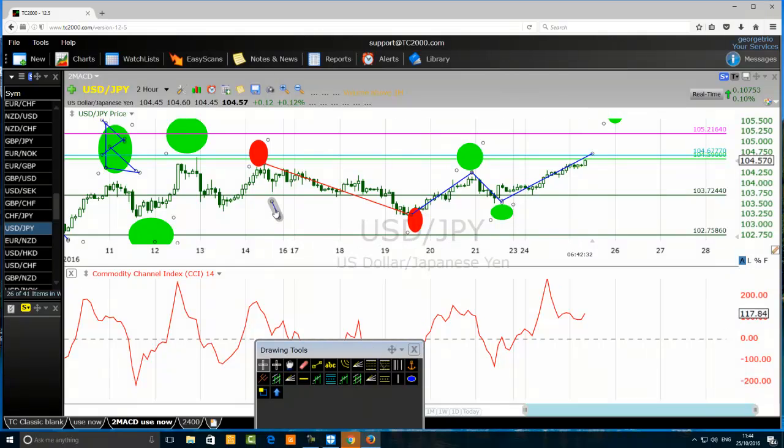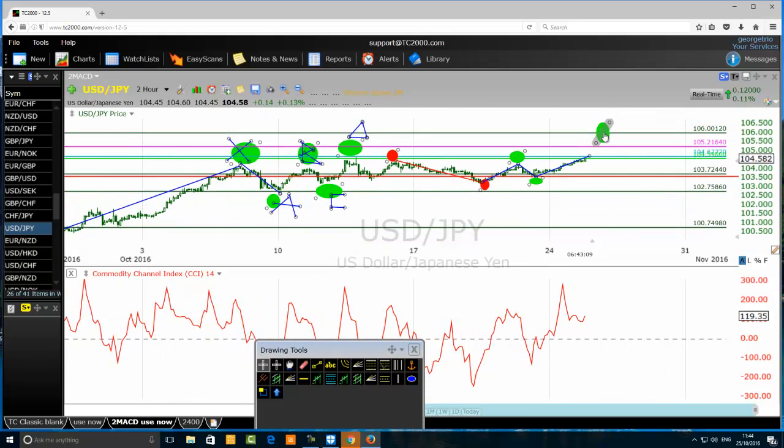It's happening very often. That's why I positioned myself there to buy at 10459, as the pattern is developing. Now, referring to my new bearish butterfly pattern that is developing, you may say to me, George, are you buying because it's a bearish chart pattern? No, the bearish pattern we are talking about here is not yet completed. It's developing, and I'm catching a portion of that bearish chart pattern. That pattern will be completed at point D, delta.